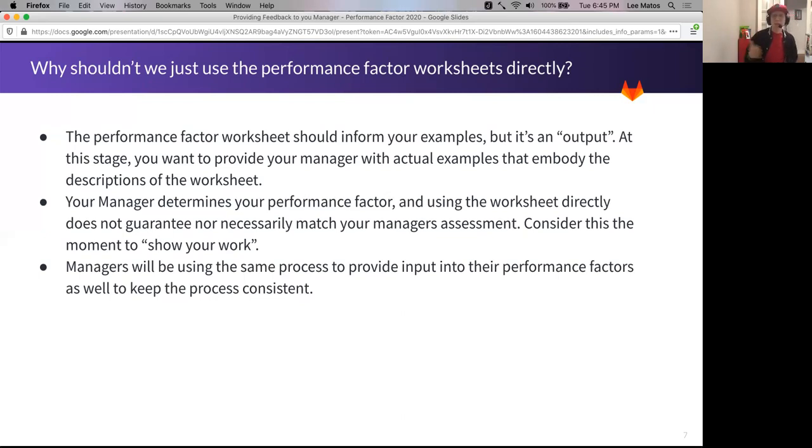From there, the last thing I want to echo as well, this applies to managers as well. Myself, I'm in this same process. I will not know my performance factor until it's all said and done. And managers, your manager, if they report to me or another senior manager, will not know their performance factor until it's all said and done. So they can use this same process to use the template to help, to take a look, to present examples and go from there. So I want to be very clear that across the board, it's being applied the same way. No one is exempt from that experience. And hopefully with the feedback we get this year, we can use that to evolve it for next year.